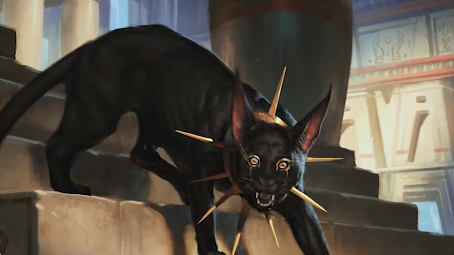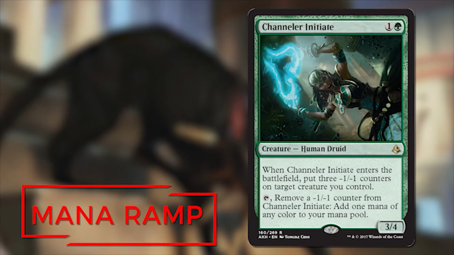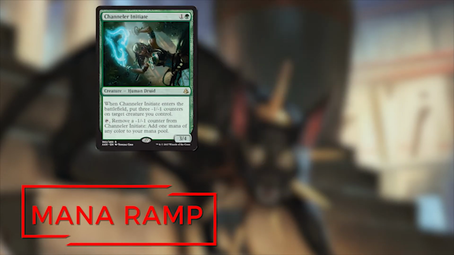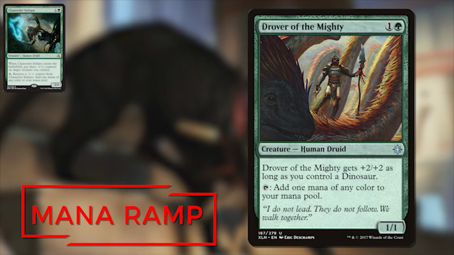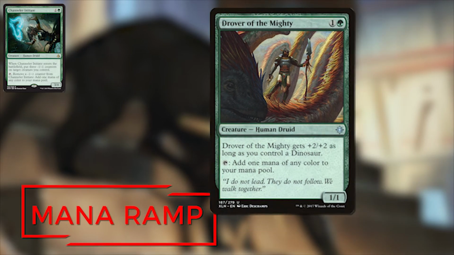Our next category for the deck tech is our ramp. We have Channeler Initiate. Again, great ramp and a good creature to have in combat, either attacking or blocking in the late game. We have Drover of the Mighty. We don't have any dinosaurs in the deck, but a 2-mana mana dork is pretty much all we got until Dominaria releases, and we'll cover that a little bit later.